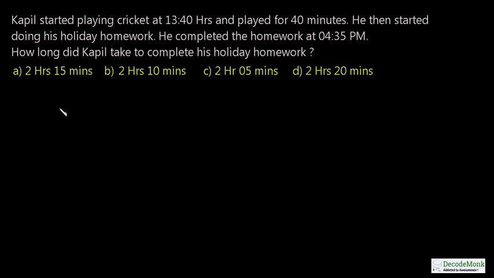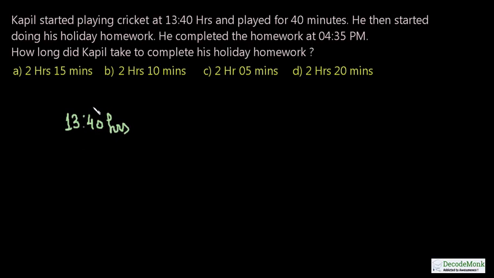So here, my dear little friends, for such type of question, you should be able to draw the timeline. By timeline, I mean you have to convert the statements of the question into an understandable flow. So here you see Kapil started playing cricket at 13:40 hours. Write down 13:40 hours and played for 40 minutes.